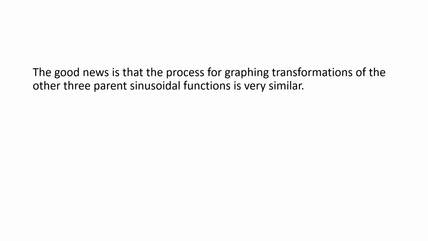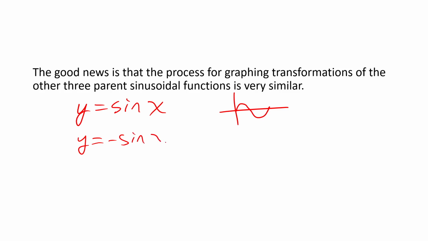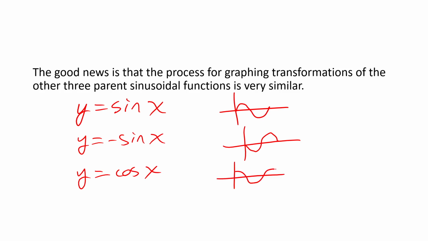Now, the good news is that the process for graphing transformations of the other 3 parent sinusoidal functions is very similar. So just to refresh your memory, y equals sine x is one of our parent functions, and it looks like this. Y equals negative sine x, as shown earlier in this slideshow, is another one of our parent functions, and it looks like this. Y equals cos x is one of our parent functions, and it looks like that. And finally, y equals negative cos x is another one of our parent functions, and it looks like that. Okay, so that's good for us to remember.